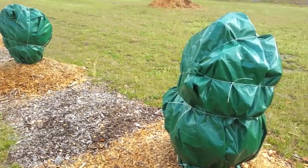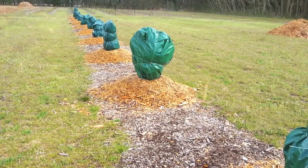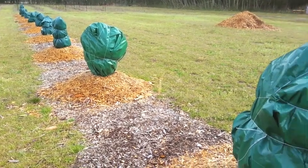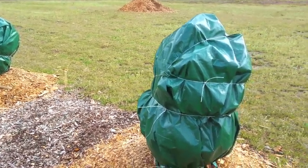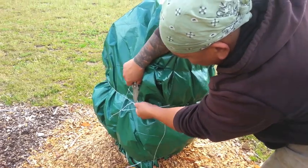And if you look, you can see how all of them have a nice little strong base with wood chips at the bottom. But let's start uncovering these guys and see how they made it through the winter. All right, so all I'm gonna do is just cut the string with a knife first.